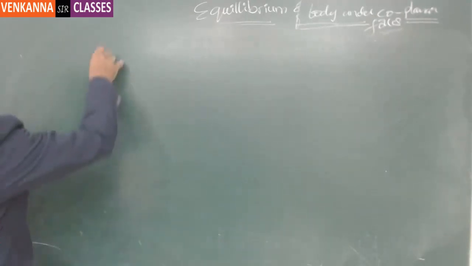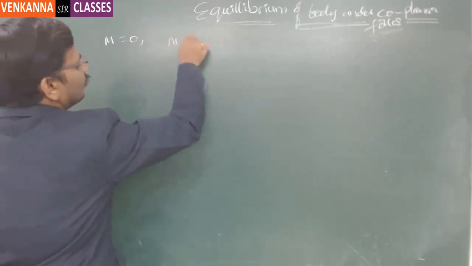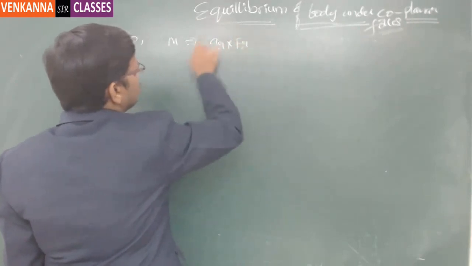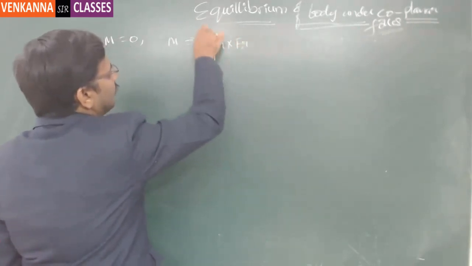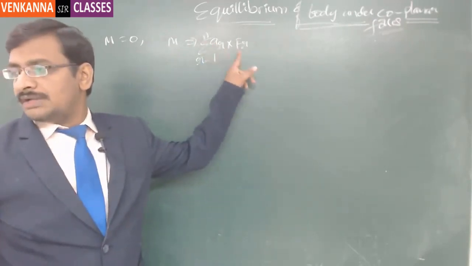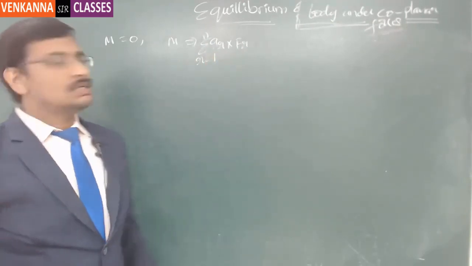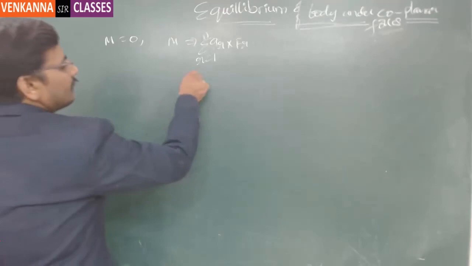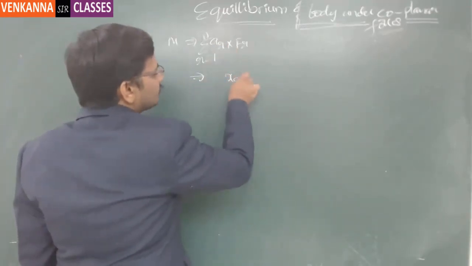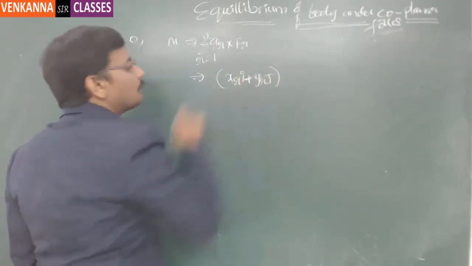Now, for M to be equal to 0, M we have defined as the sum of a_r cross F_r, r equal to 1 to n. So this is the moment, right? This is the position vector and this is the force vector. Now these two, the cross product, has to vanish to 0. So this one we will write in terms of the x component and y component. So a_r can be treated as x_r into i plus y_r into j.